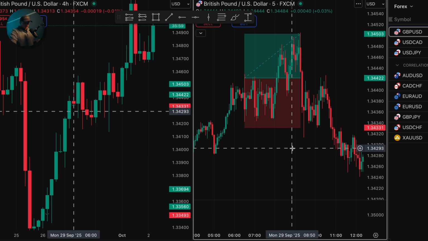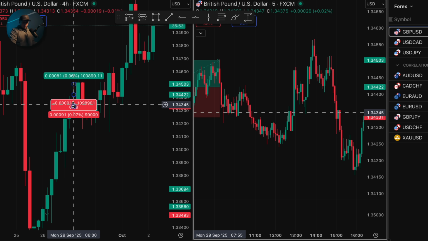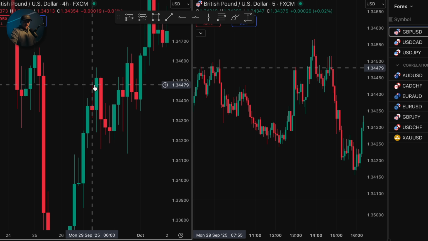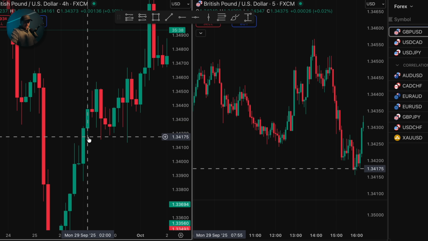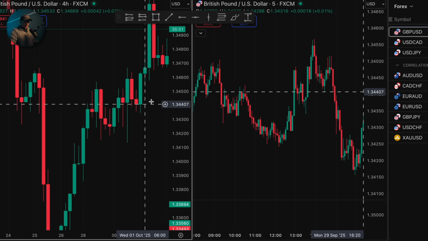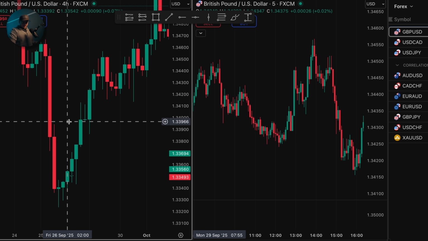Obviously, this isn't a 100% win rate strategy, but after we've had this bearish candle close, when it comes to 10 a.m., I wouldn't be looking for sells off this, because like I've said, with this strategy, we're looking for really clear candles. So we want to see candles like this and candles like this. We don't want to see indecision candles or hammer candles or anything like that. If we do have a wick on a candle, it has to be at the bottom if we're looking to buy. We want to see a close like this. We can't be looking for buys if this candle had a huge top wick on it.